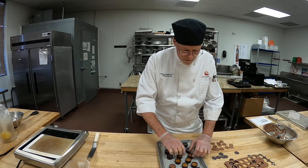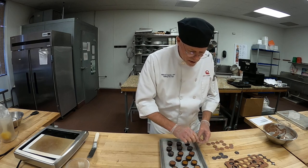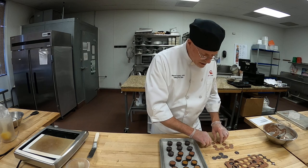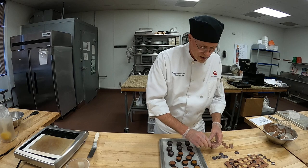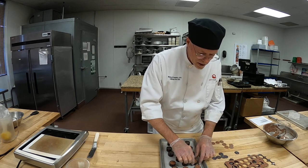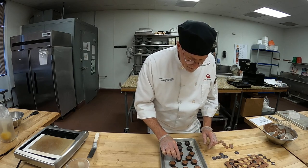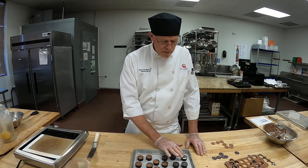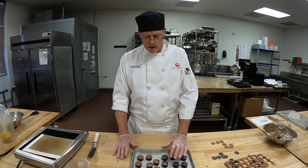Go ahead and add all those in — I'm just going to drop them on there and come back to straighten them out. There you go, that's a really nice way to make some bonbons like that. I'll flatten those down and let them continue to firm up at room temperature, and then they'll be ready to eat. Have a great evening!